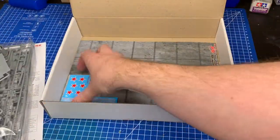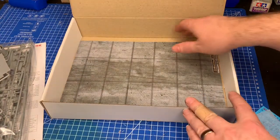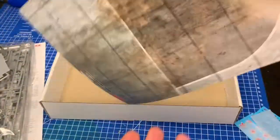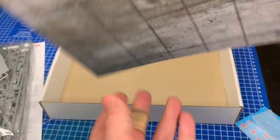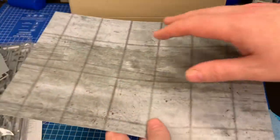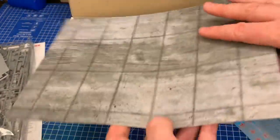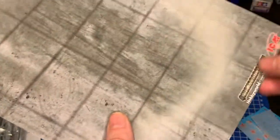We've got two sets of mini decals to look at in a minute. In the bottom we have this display base - it's just cardboard, but it's a really nice touch. If you're using a display case you can glue it down and put your aircraft on top, or even just for photographs. It does have ICM Plus advertising on it, so you could cut that off to make it more realistic. That's a nice little feature I haven't seen before.